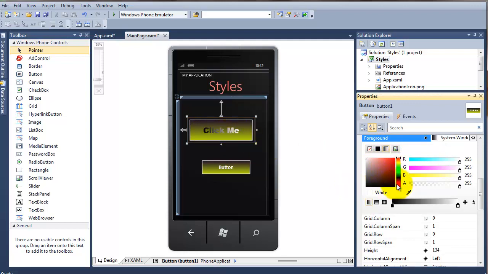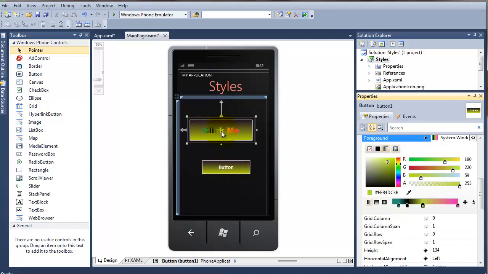I'll take the first color as a kind of pink color, move this down here, and apply more. I'll throw one more in here, so I'll go up here to the yellows.